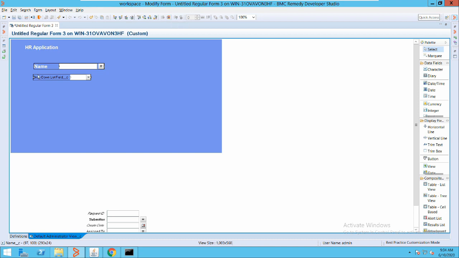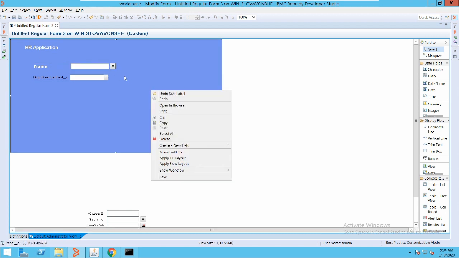This one will change the size of this data. If I click here, you can see this has expanded. The text field size has aligned with this field. Now what I need is to make this field look aligned with this field, so first I will select this field, then I will select this field, then click here, it will align the size, and then if I say size label, it will align the label. Now similarly, let me add one more field here.